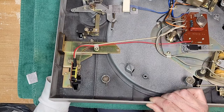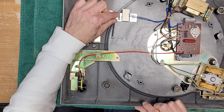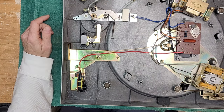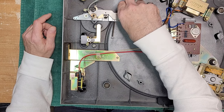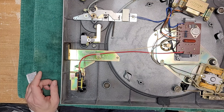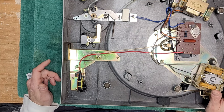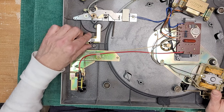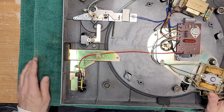Okay, that's the... now what is this? Maybe this is a semi-automatic. This looks like a sensor here. What if this is an auto lift? All right, what now? You know what? Once we get this thing all done, we'll give it a test and see what's going on with it. Okay. This is undoubtedly, yeah. Okay.